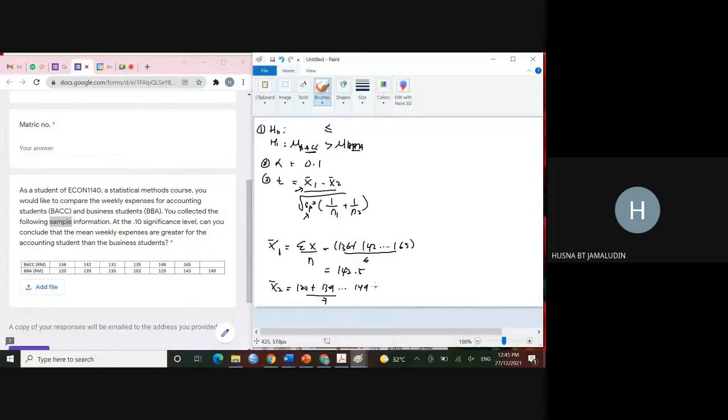You should get the value of 130.28. So this is just x1 and x2. You are not computing the pooled variance. This is just like your formula in the independent sample. So what is the formula of variance? Anyone remember how to compute the variance?